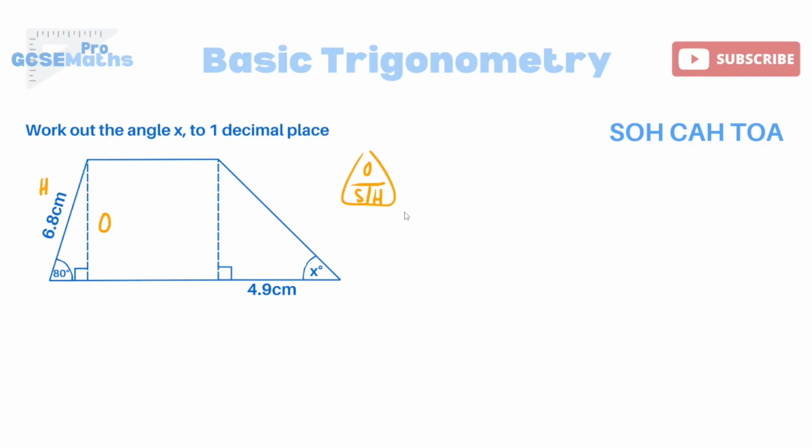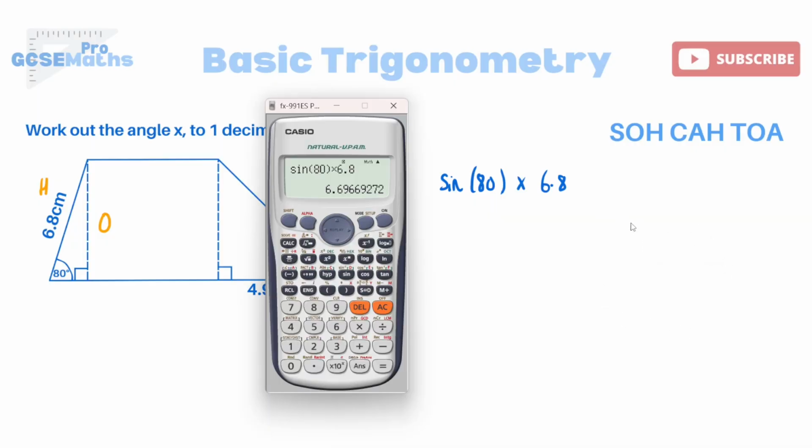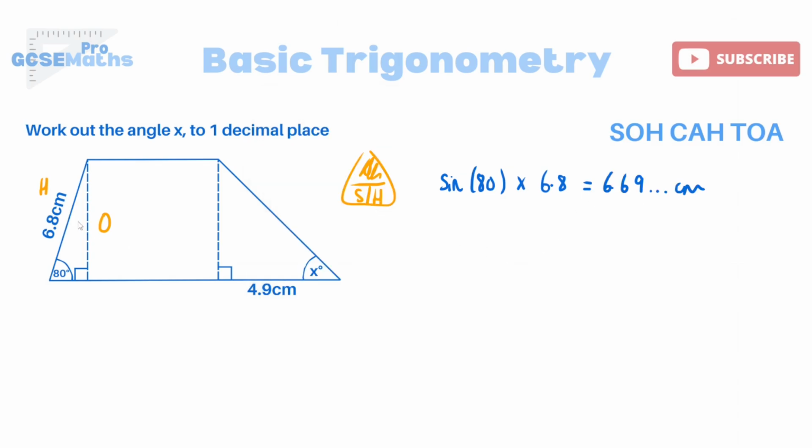So I like to use my formula triangle just to work out what I'm actually going to type into my calculator. I'm looking for the opposite, so I'll cross that one out. As you can see, that means that my calculation would be sin 80, then multiplied by the 6.8, the hypotenuse. So in my calculator, I obviously get loads of decimals. I'm going to write down a couple of them, but try and keep the answer there. So 6.69... So as I said, now I know this dashed side, which means because it's a rectangle, I also know the other dashed side, which now relates to the triangle I actually want to focus on.